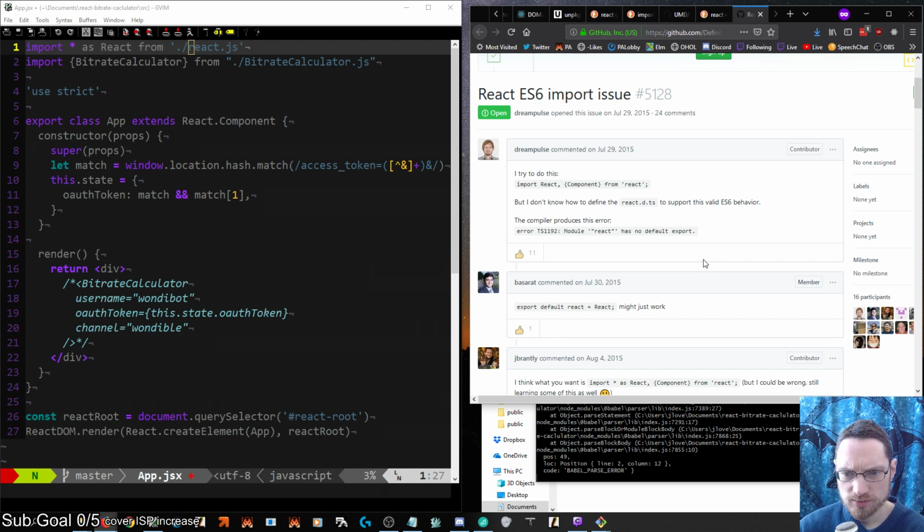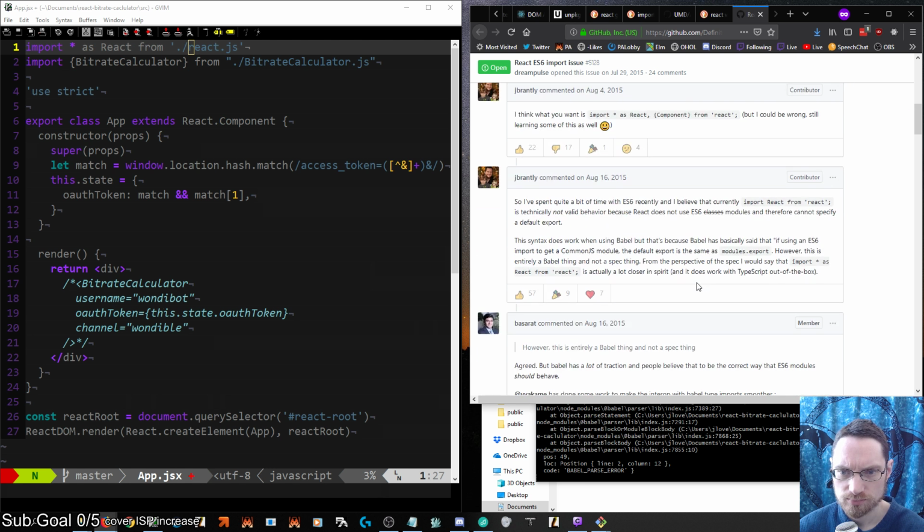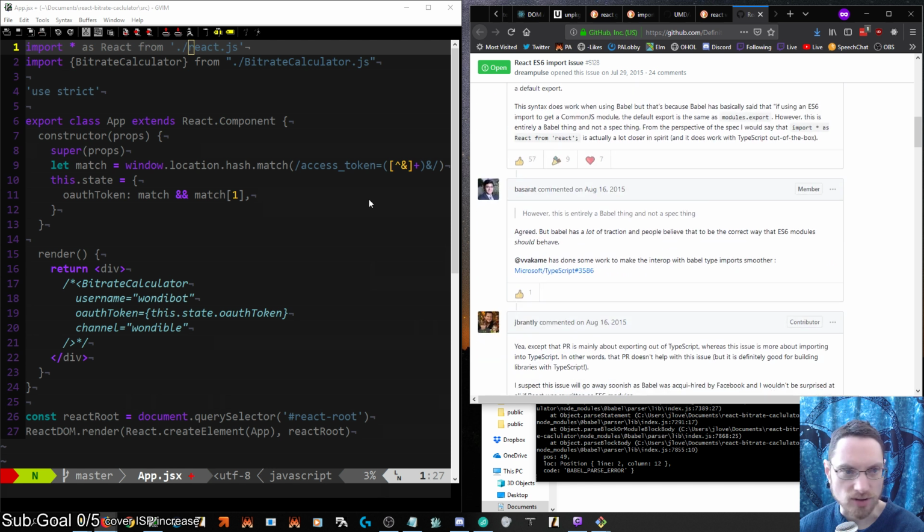Export default. Valid does not use modules that can't specify default export. Using an ES6 import to get a CommonJS module is named module.exports. Babel thing. Import star as React from React is okay.